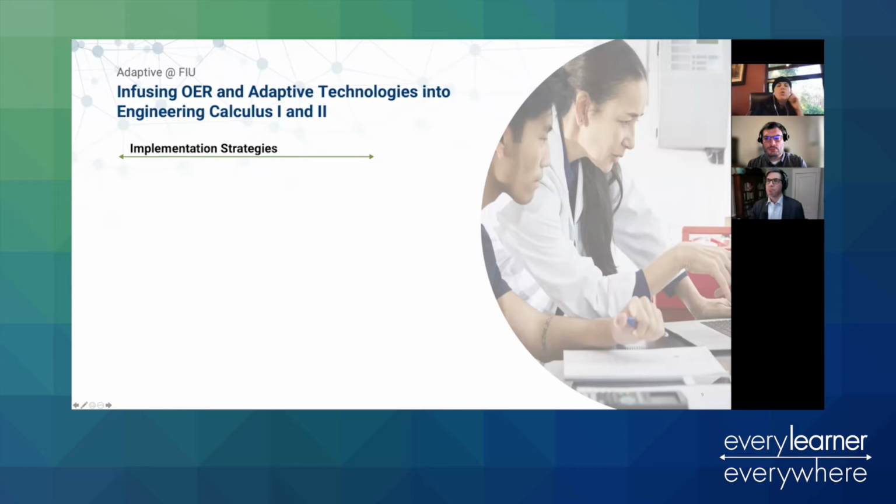Sure. So, one of the issues that we have at FIU, and I'm sure it's the same across the board for most universities, is that when students get to higher level mathematics, they've forgotten some of the stuff that they learned earlier on, right? So you get students in Calc 1 who don't remember how to factor, who don't remember how to find the domain of a function, et cetera. Many reasons why. That's a whole other topic for another time.